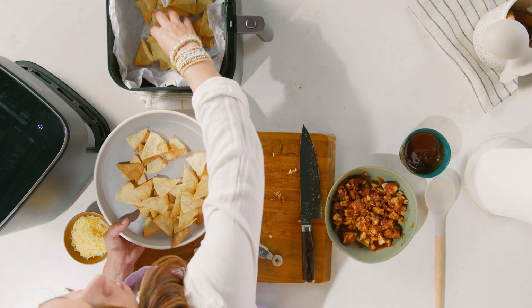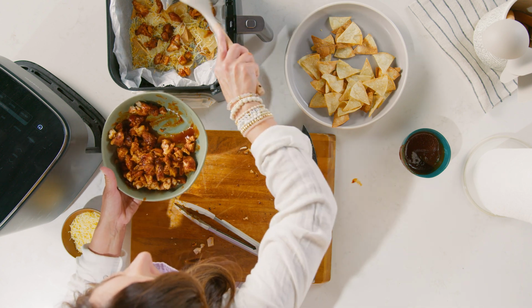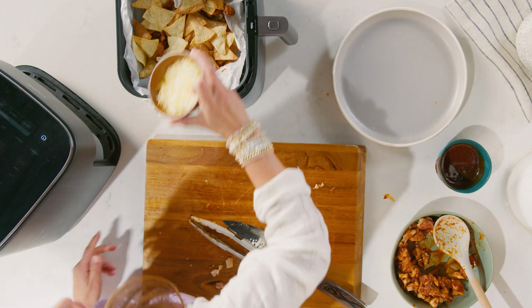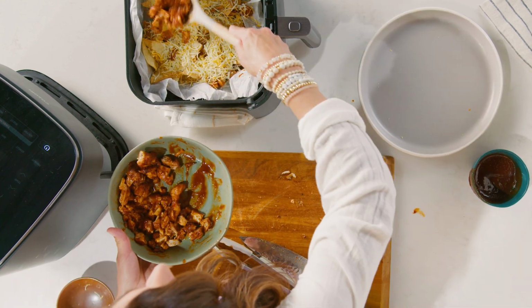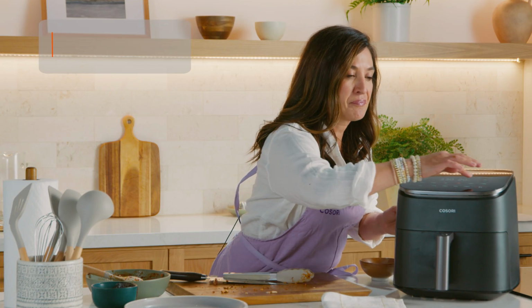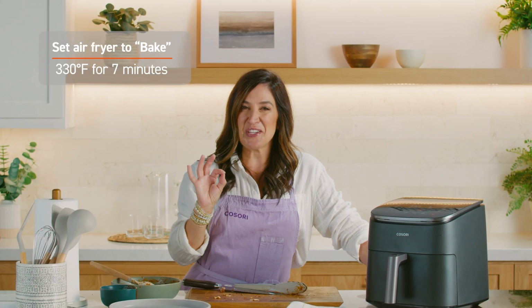Layer chips, layer of shredded cheese, nice layer of our smoky barbecue chicken. Repeat, layer chips, extra cheese, chicken on top. Back into the air fryer, bake 7 minutes, and then we're gonna garnish with the goods and be ready to eat.